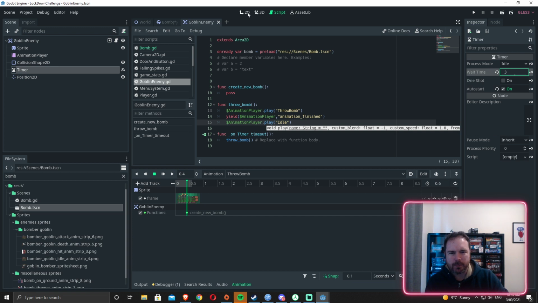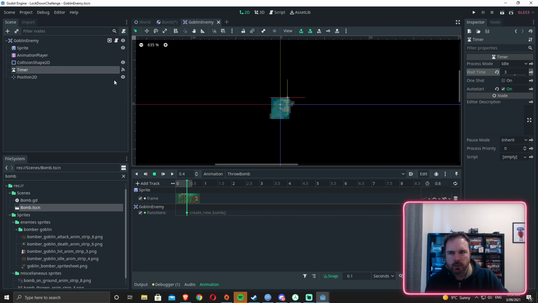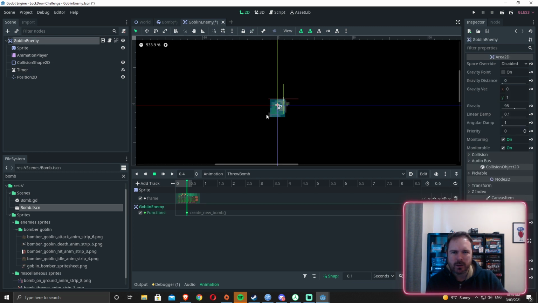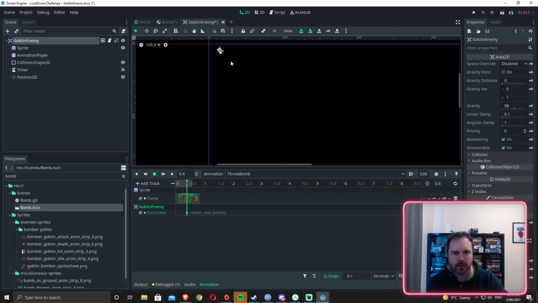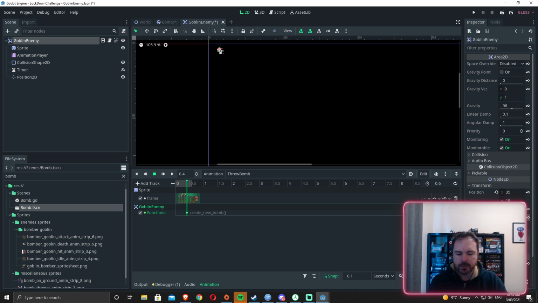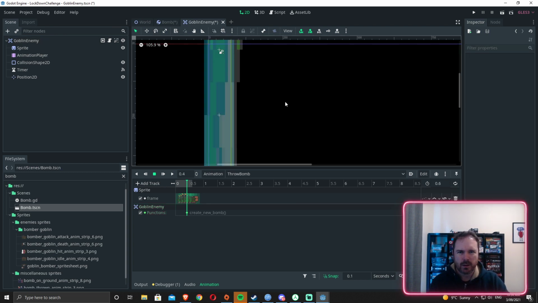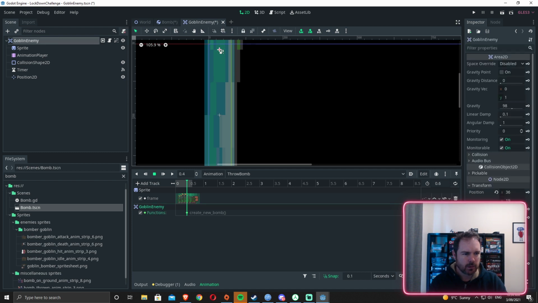Nothing's actually going to happen. Well, it will, stuff will happen, but I'm just going to move this goblin enemy down here. I'm going to make him gigantic for now. So I'm going to turn this scale up just so I can see that things are working. So let's turn the scale up to 10 and 10. Did I just make it 1,000? No, 110.